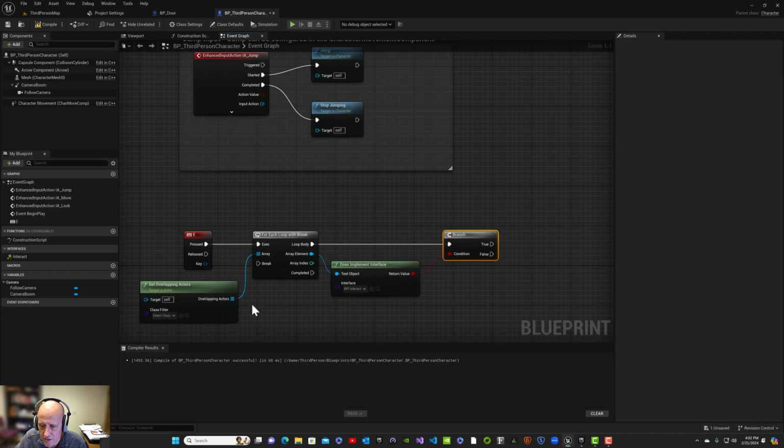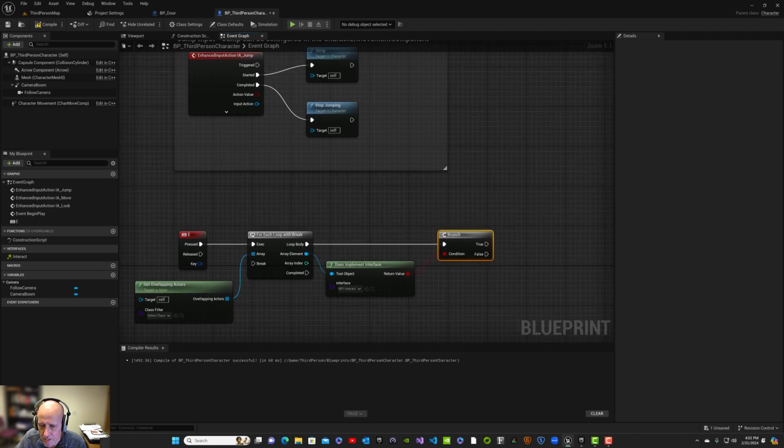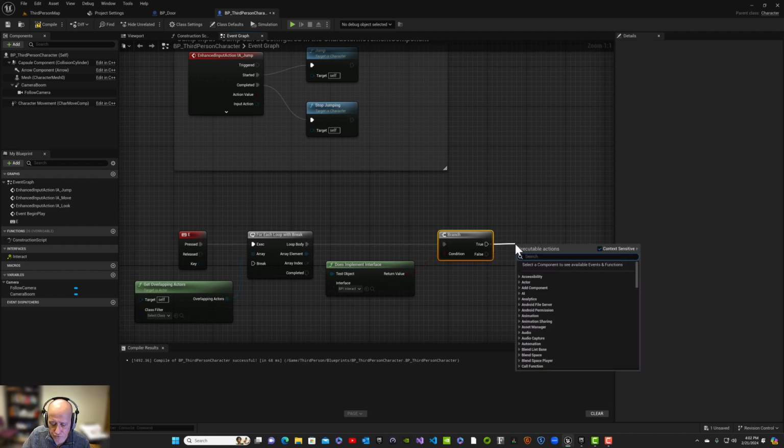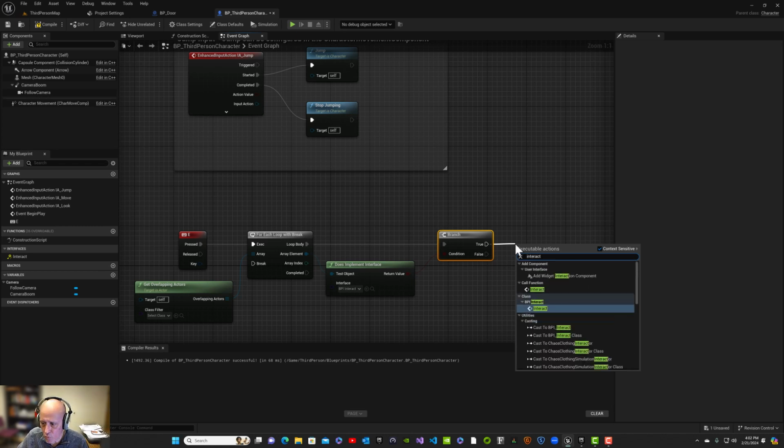Now that I have this set up, what I need to do is send a message. I need to send a message to interact. So off of true, I'm going to pull off and search for interact. And I want the one that says message.